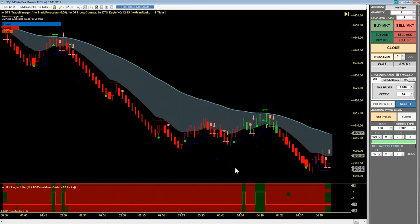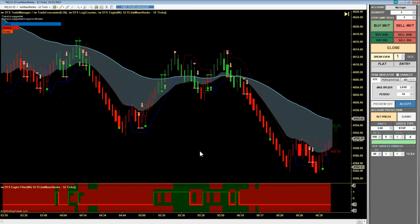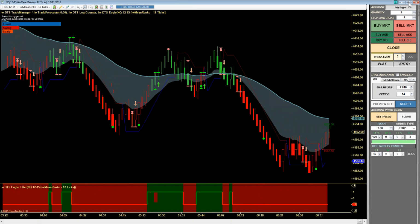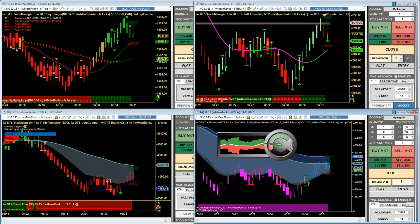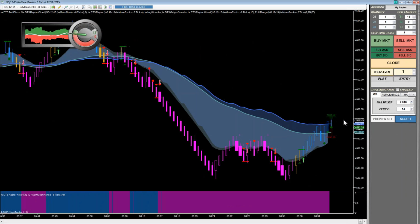Nice little decline in the overnight, and now the market's kind of floundering a little bit as we've got this massive opening gap above the market. No doubt they will try at least a little bit to get into there. In fact, we can see here on the Raptor, we're about to print a signal. We do have a test of the extreme. I'll warn you, this is worth a shot, but you should be leery.